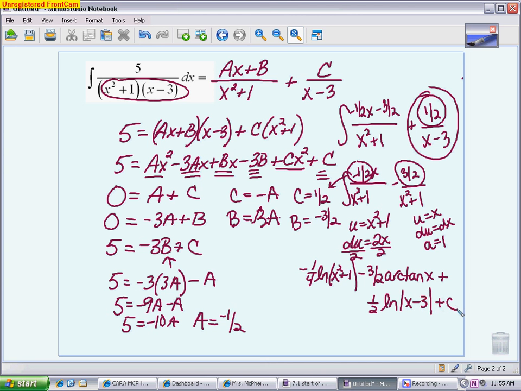As far as different things that you could see answer-wise, you may see this 1/2 that you wrote at the very end written as a power. So you could see that last term be the natural log of the square root of x minus 3. You could also have this be written as a power. But other than that, you're really not going to see as much combining on this one. The work here is more challenging with the algebra in the beginning and the integration at the end, so you're probably not going to see a lot of changes in the final answer. They're going to pretty much leave it as is.